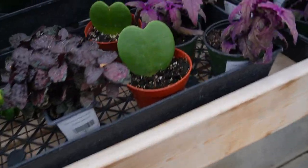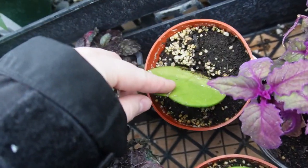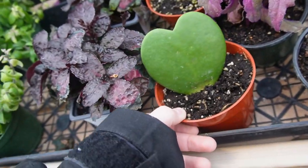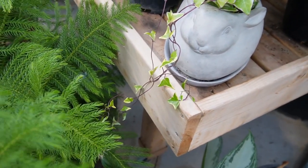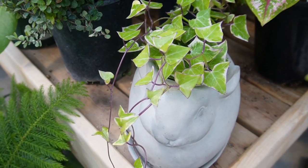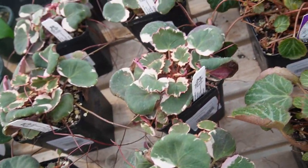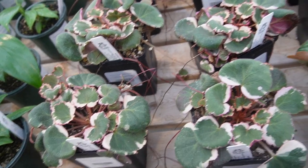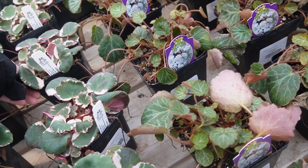That'd be fun. Hiding over here, we have two Hoya carnosa. Hoping that these aren't just potted up hearts. These are $20. Oh, and then we have this really beautiful little ivy right here. This is a tiny little wax ivy, or Senecio macroglossus, I believe. Okay, we're definitely gonna get a strawberry begonia. And then we're gonna get a cuter pot for it, because I can't stand these. This was the one I kind of reached for earlier.